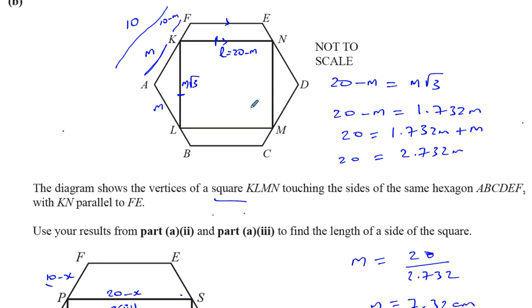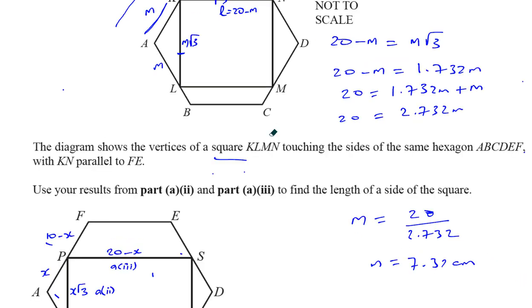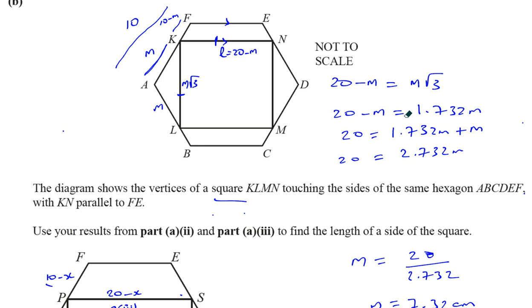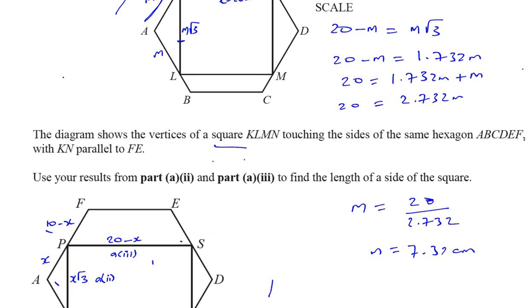Okay. Now, that's not our final answer, because that's what M is. M is not the side of the square. Okay. M is not the side of the square. M is this length there. Okay. So we want to find the side of the square, don't we? The side of the square is this, which is 20 minus M. Yes? So what we want to find is the side of the square. So it's going to be 20 minus this answer.